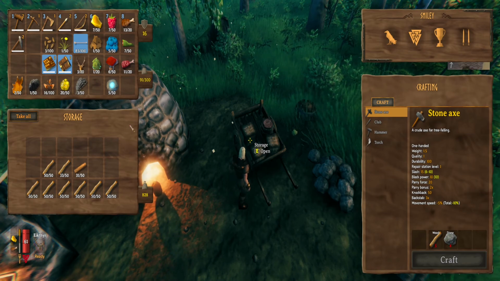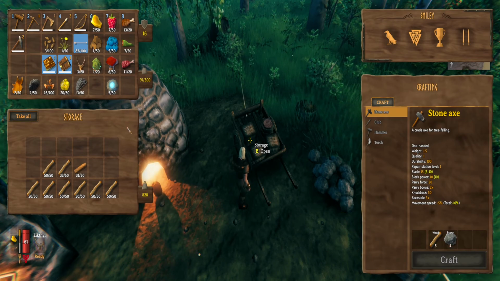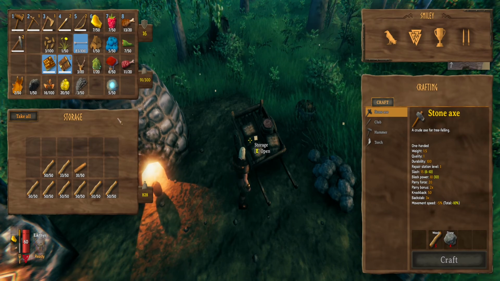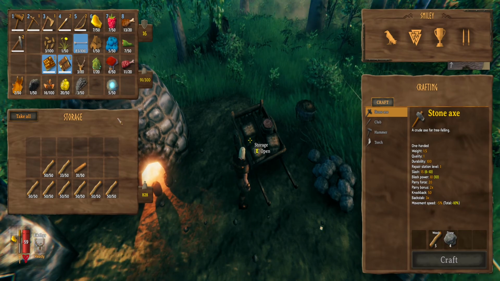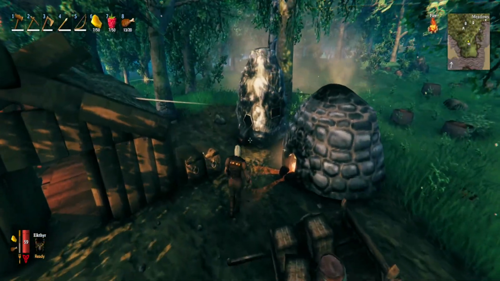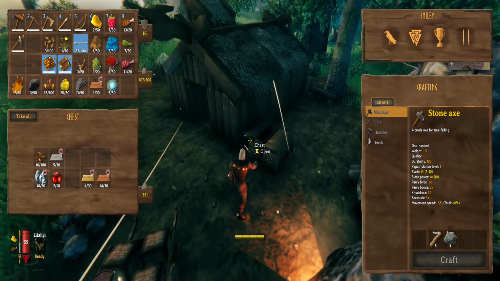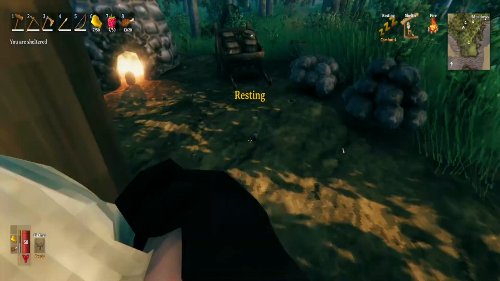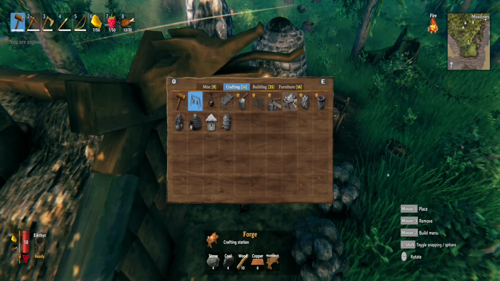So I'm just going to have to take what I can carry, which is not this amount of wood. I think we're just going to have to collect wood while we're there. We're in a Black Forest, it's all good. And then I'm going to have to build a little hut, do all that stuff. I'm going to need to build a forge. So let's make sure we have forge materials.